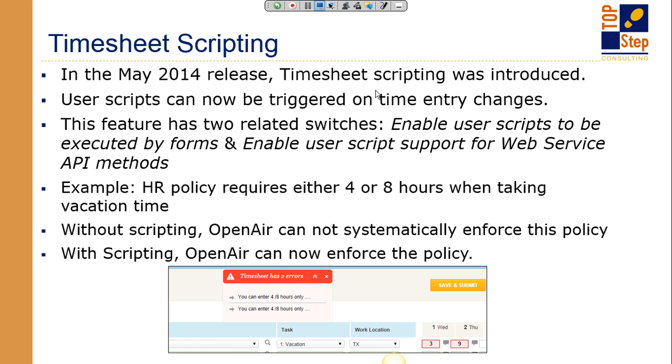But there are a lot of other examples out there of things that you just wish you could do that you could not do. Now scripting does open that door a bit. There are some limitations to scripting that we've run across: the volume of scripting you need, the number of records you need to evaluate. But for the fairly simple scripting that I've run into, it is really cool and can really enhance your business processes by using the system versus human intervention.